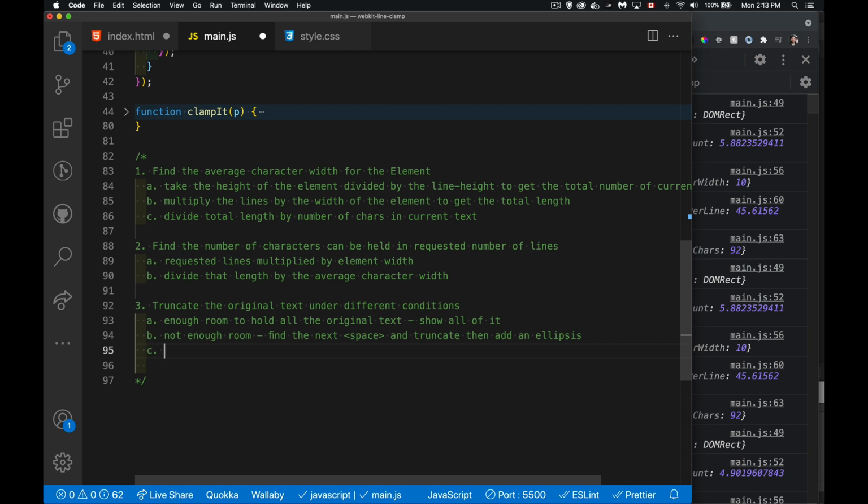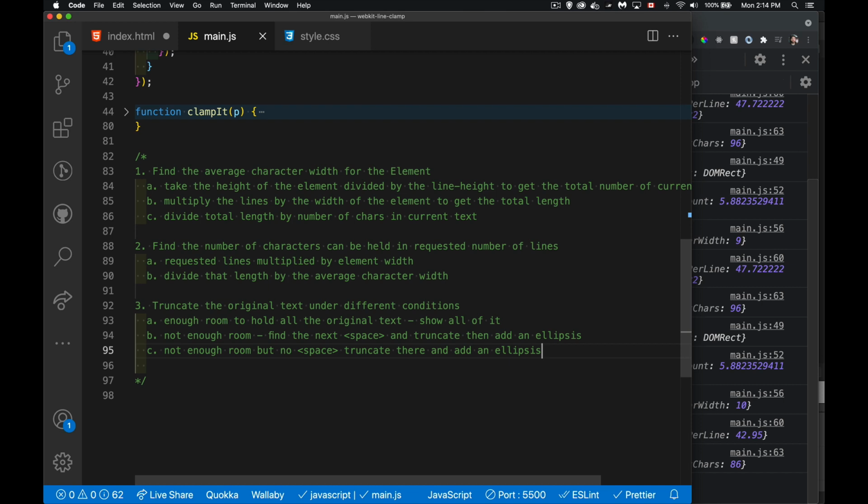And then our final condition, again, if there's not enough room, but what if we don't have a space? So if there is no space that comes after it, we're just going to truncate it at that point. We'll step back a couple of characters and we'll add an ellipsis.